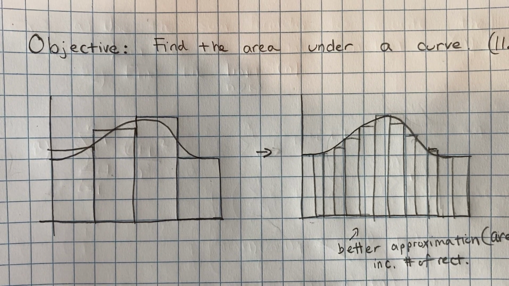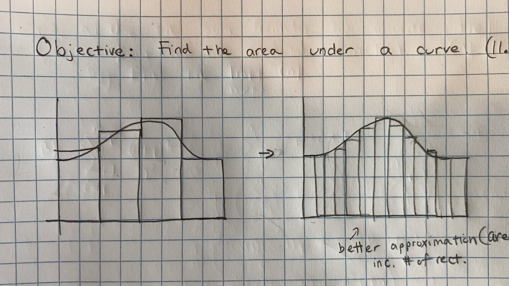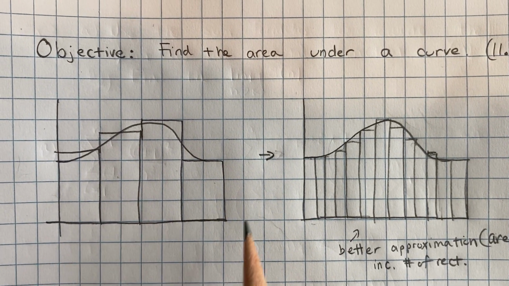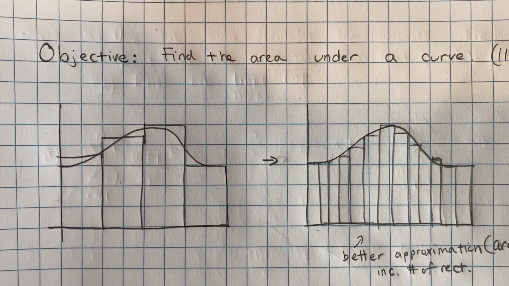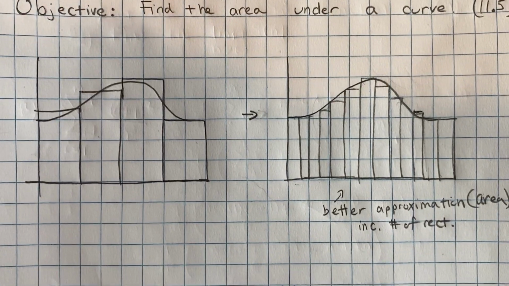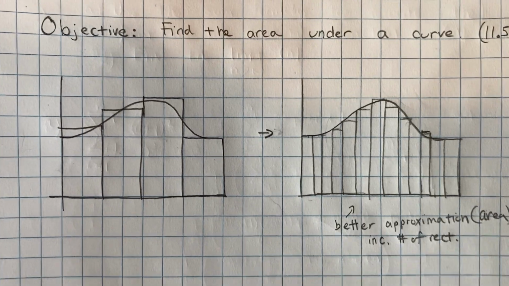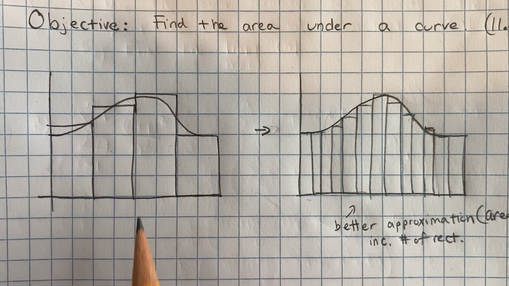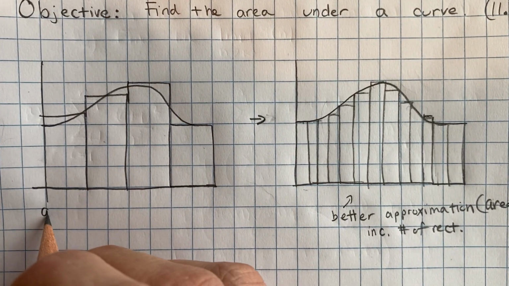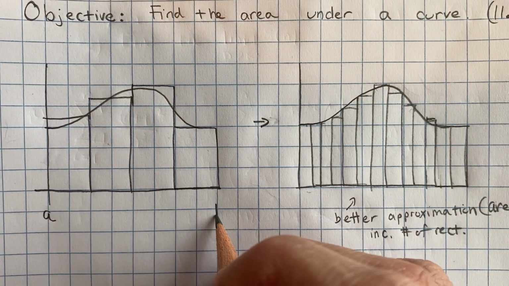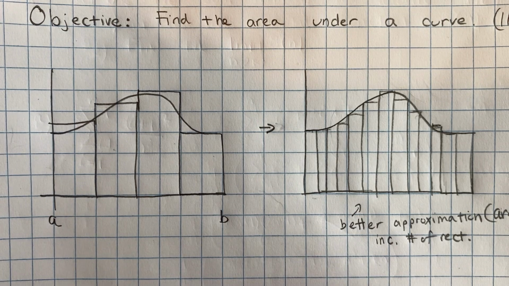All right, so now we are tasked to actually find the area under the curve. And in order to do that, we need some kind of generic formula. So what is this formula that we can come up with? Well, on this interval right here, why don't we label this guy right here A? This is my left-hand interval. And we'll call this guy right here my B. This is my right-hand interval.